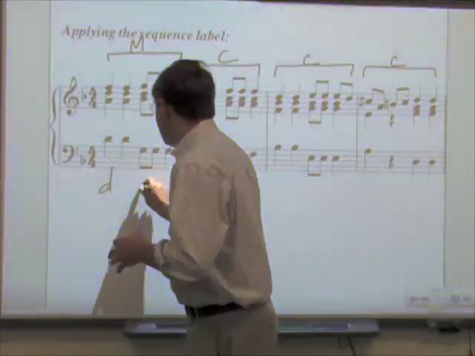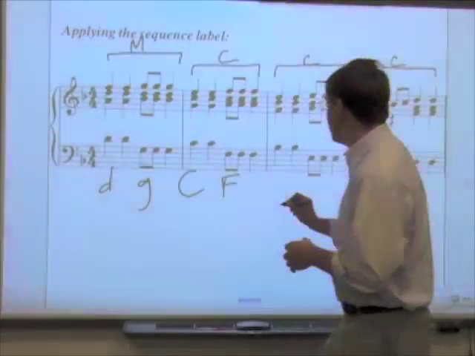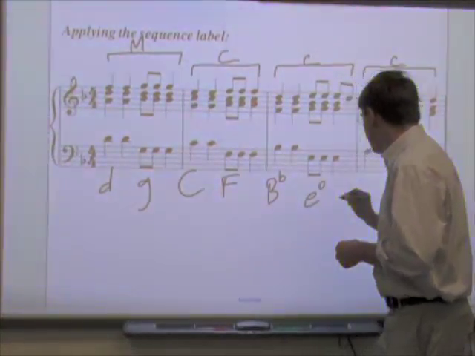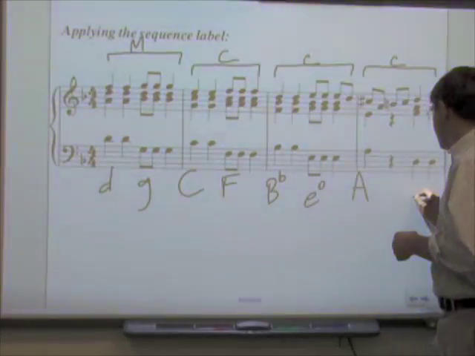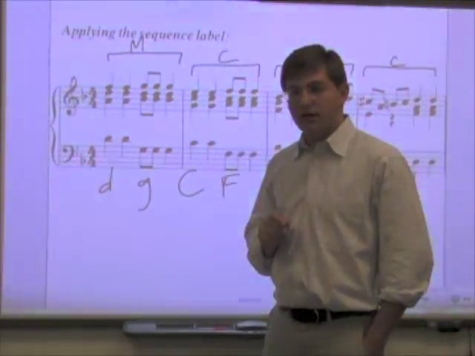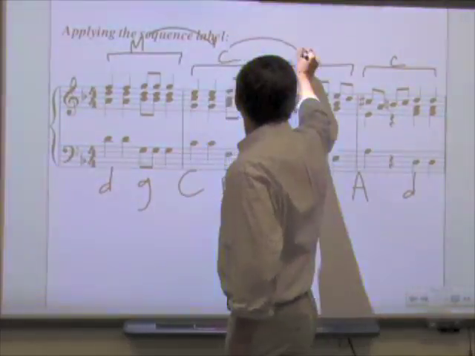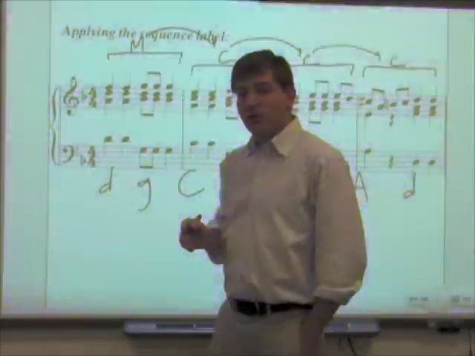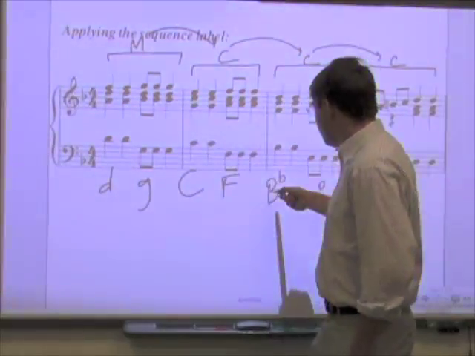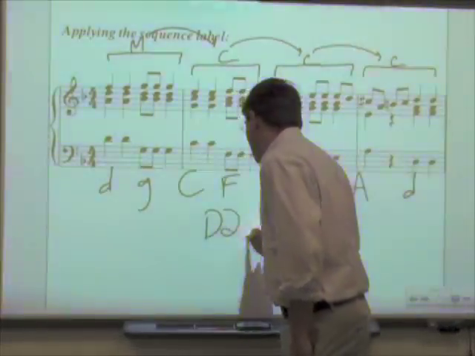A D chord, a G minor chord, a C major chord, an F major chord, a B flat major chord, an E diminished chord, an A major chord, a D minor chord. To apply the same intervals as we did before, first we ask, what happens to the model every time it repeats? Making any note-to-note comparison or chord-to-chord comparison, we see a D chord goes to a C chord, goes to a B flat, goes to an A. Each time this sequence repeats, it's moving down a step.